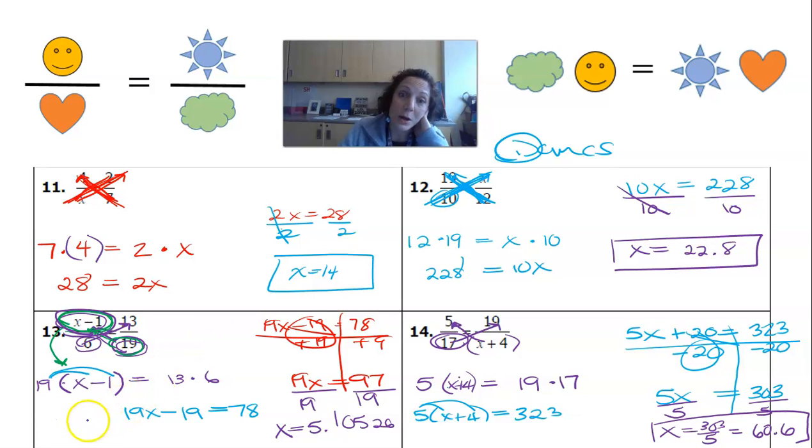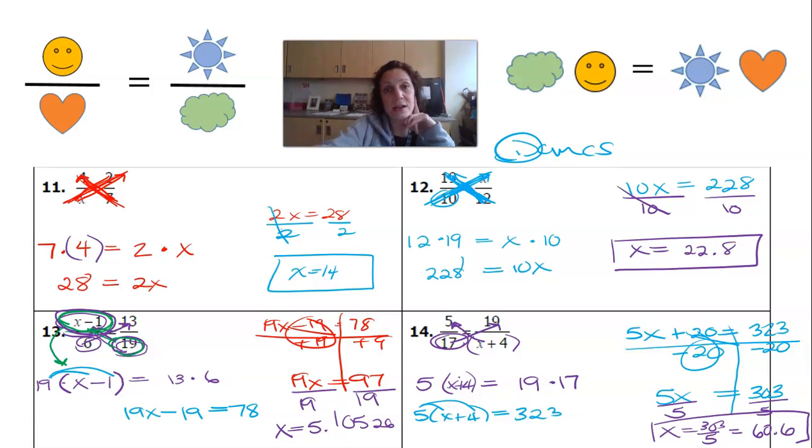Okay, so what I would like you to do now is head over to Desmos and work on the proportion activity so that you can get some practice, a refresher on doing proportions before we take proportions and add the similarity layer to it, because we're talking about them for a reason, right? We're going to use these when we talk about similar triangles. Okay, so head over to Desmos, and we will see you soon.